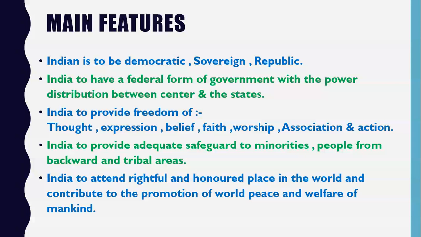So if we take the example of India, then we can see that there is a government at the central level. So currently the Modi government is ruling the center. Okay, and there are governments at provincial or state level. For example, in Madhya Pradesh there is the government of Shivraj Singh Chauhan. In Uttar Pradesh there is a government of Yogi Adityanath. So there is a government at central level and there are governments at provincial level.